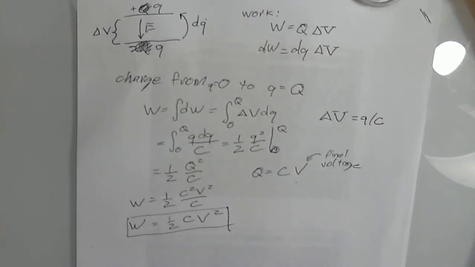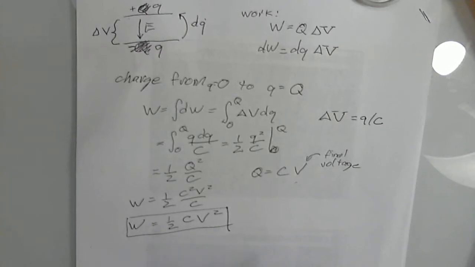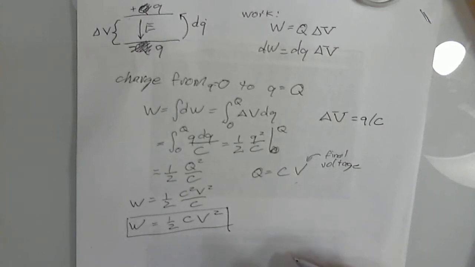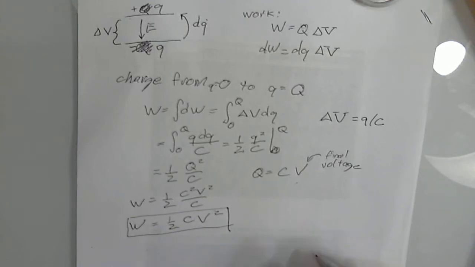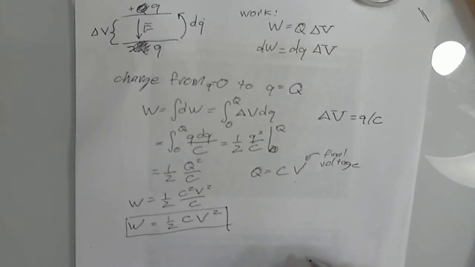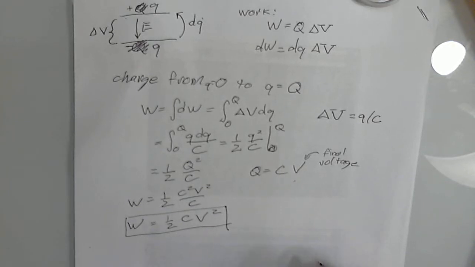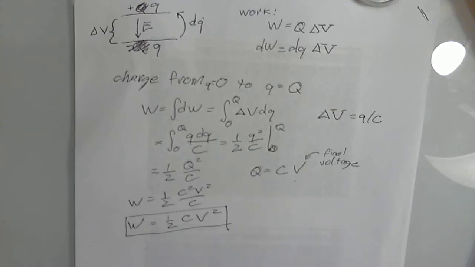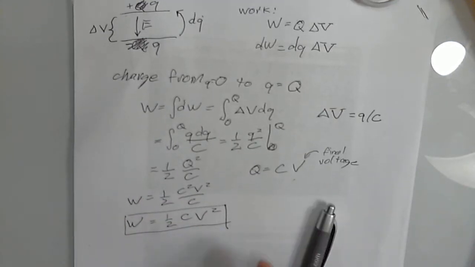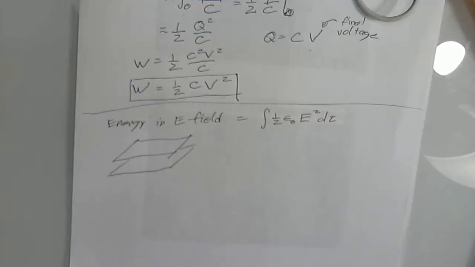So that's cool. What I want to do now, though, is compare that with an earlier result that we had from before. We said that another way to calculate the energy in an electric system was to integrate the electrical energy, the energy contained in the electric field. So let's talk about how much energy is contained in the electric field here.